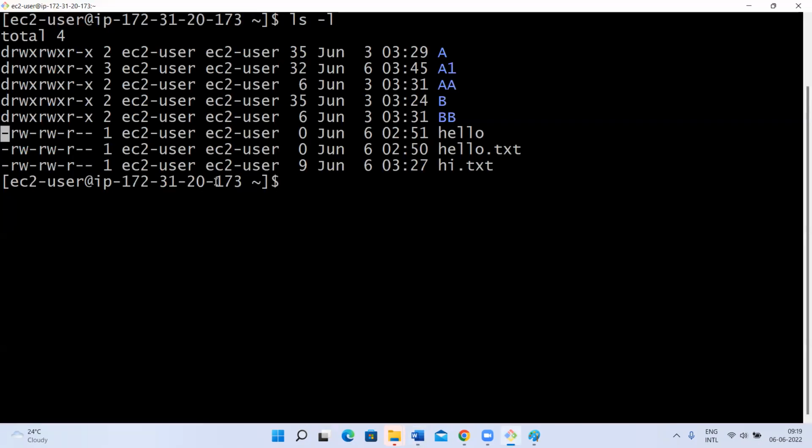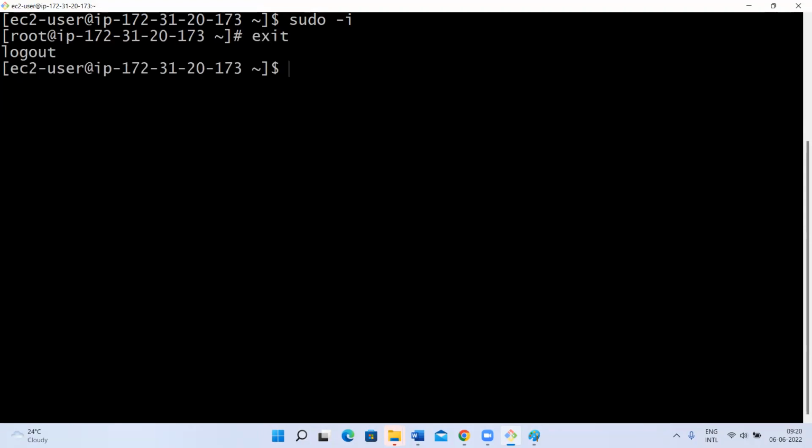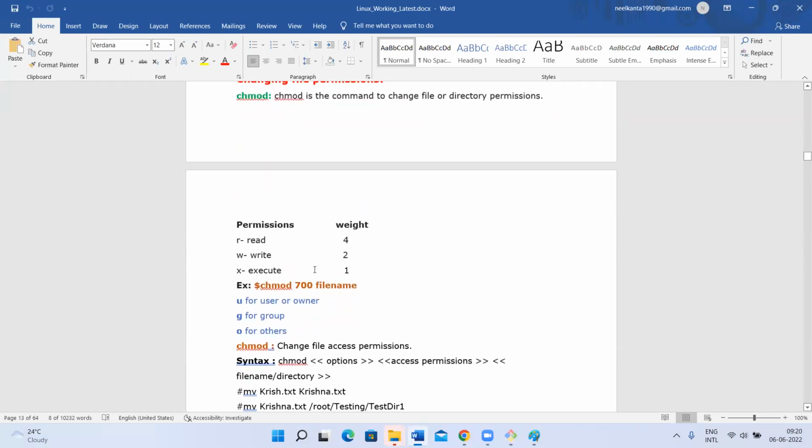And the clear command, you know, right? It is this. So I switched with sudo minus to root user. I changed from ec2-user to root user. I want to go back to normal, again ec2-user. Go back from root to ec2-user. What is the command? Exit. Once again, if I type exit, what will happen? It will close the terminal. Okay. So Linux commands are easy. You don't need to worry.